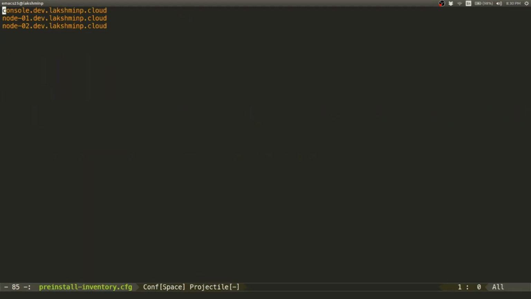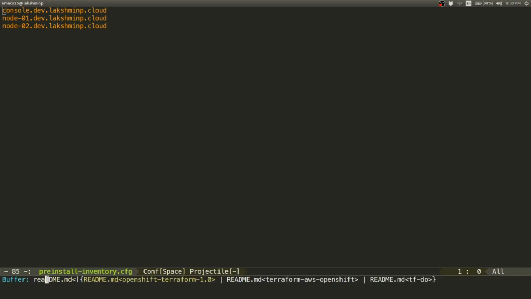We install some prerequisites in all these nodes, like Docker and the network settings and all that stuff. So I've written a custom playbook for the same, and this is the inventory for that custom playbook. So let's run that first.